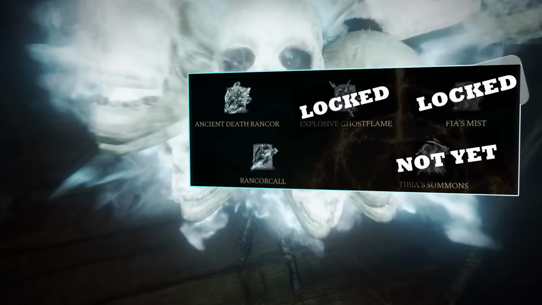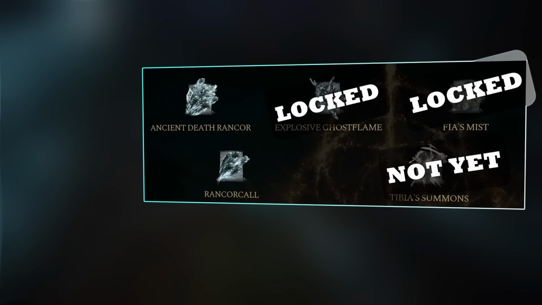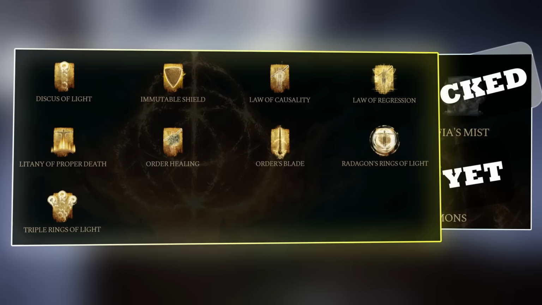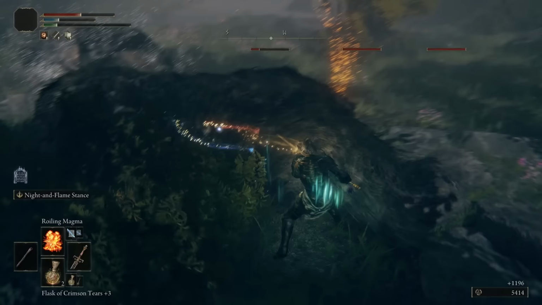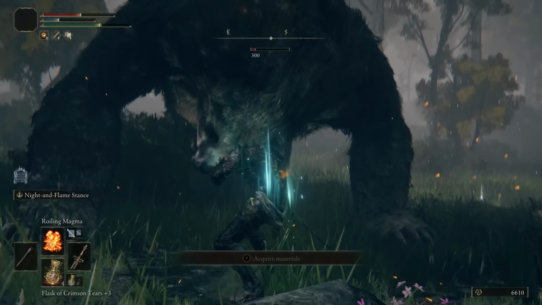Now, in regards to other sorceries, unfortunately, the thing with in-phase sorceries and incantations is that a lot of them are locked behind progression, the capital, or they just don't really shine in the early and mid game yet. So they will be rather a part of the mid to late game version of this build. And trust me, there's a lot more you can do with these sorceries and incantations than you might think. So don't miss the follow-up video. But with Ancient Death Rancor, we have a very solid sorcery that fits the theme as one of our main sorceries.